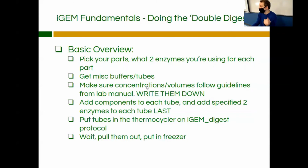So first, you're going to want to pick your parts. So say your promoter and your coding sequence. You're going to pick what 2 enzymes you need for each part. I went over that in the last slide. And next, you're going to want to get the buffers that you're going to need for the protocol and the tubes. So you're going to need a tube for each part with each 2 enzymes. So one tube with one part and 2 enzymes, another tube with 1 part, 2 enzymes.